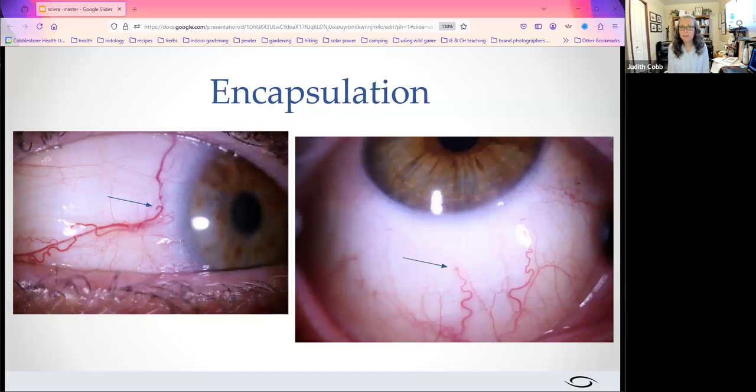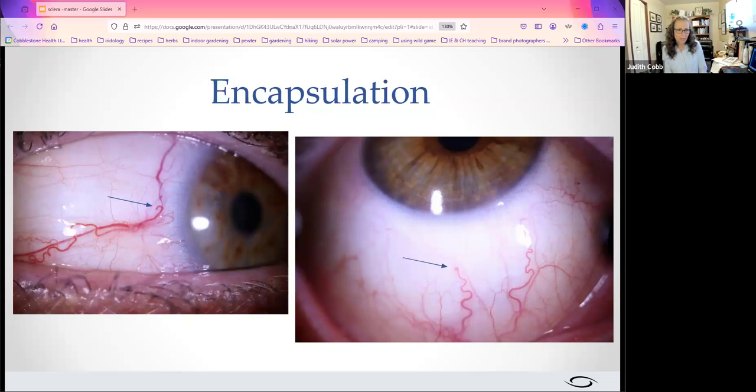Sometimes the fish hook closes off completely. Sometimes it doesn't. So here it's not closed off completely. Here it has closed off completely. And the more that hook comes around to form that little loop, the more closed off it is. So this one, the body is still willing to try to take the garbage out and deal with it. This one, the body's saying, I'm going to leave this. It's going to take a lot of effort to dig this out and get rid of it. We're just going to leave it here where it's kind of safe.